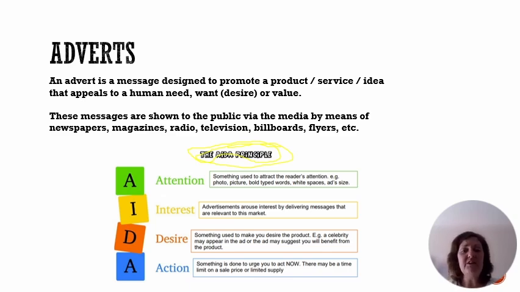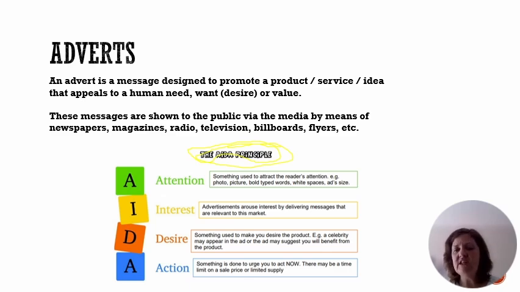And then the last aspect of AIDA is action. And it wasn't a question last year, but it's quite often a question in the exam. How does this advert call us to action? When we look at the advert, what are we going to do next to make sure that we buy the product? Sometimes they might advertise that the product is on sale, which means that we can get it at a cheaper price if we rush to the shop now. Sometimes they'll tell us which shop we can buy it at. Maybe the avos are available at Fresh Stop, and then we'll know we've got to visit Fresh Stop.